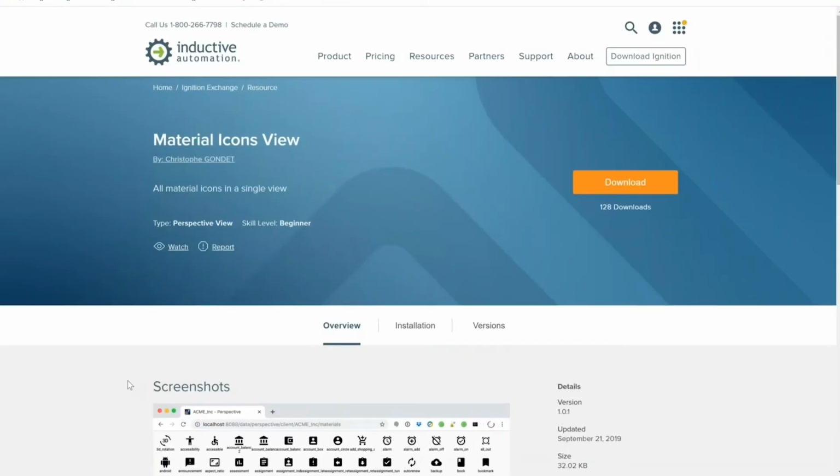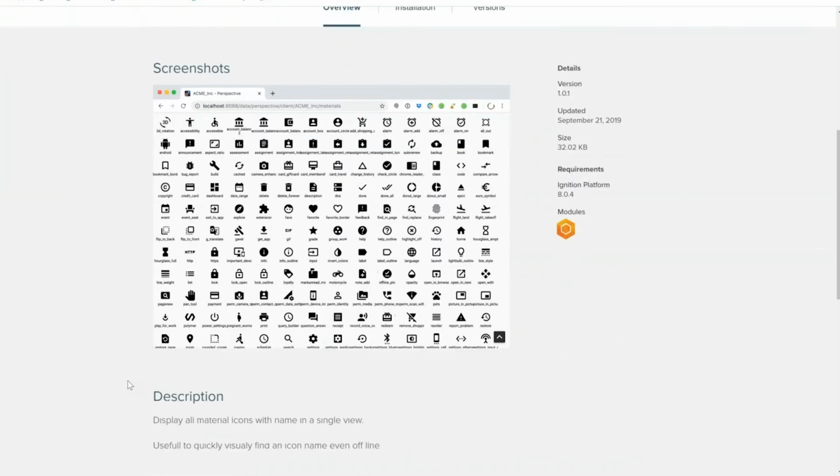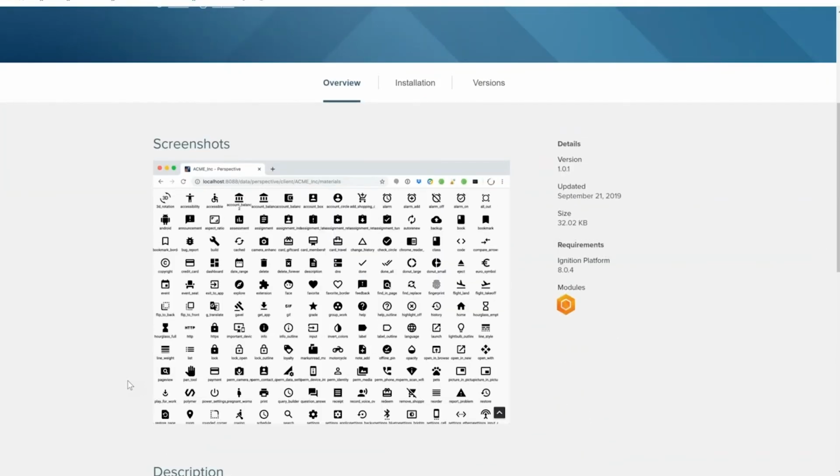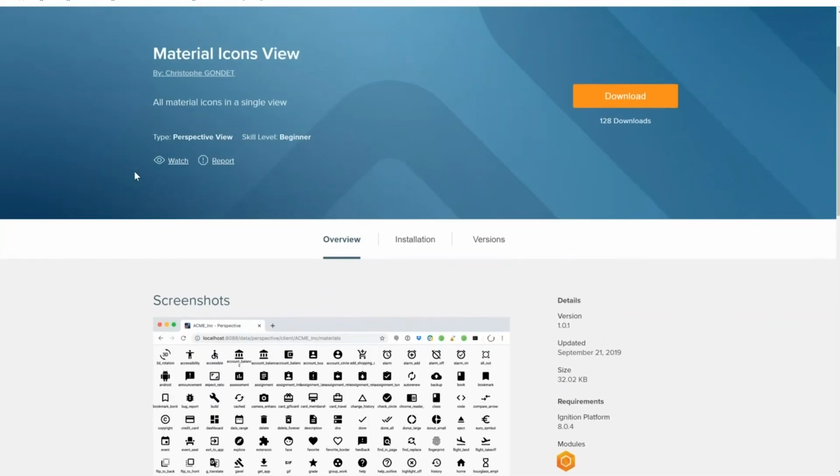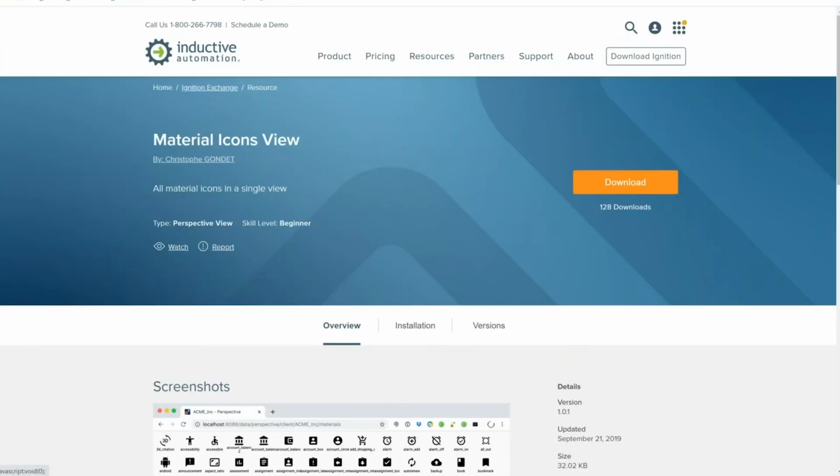If you're familiar with the cloud template library, this is a lot like that, but it extends it much farther than just templates. You can do even just UDTs. If you really like to create fully featured UDT definitions for specific types of machines or PLCs or something, then certainly you can take those and share those as well.